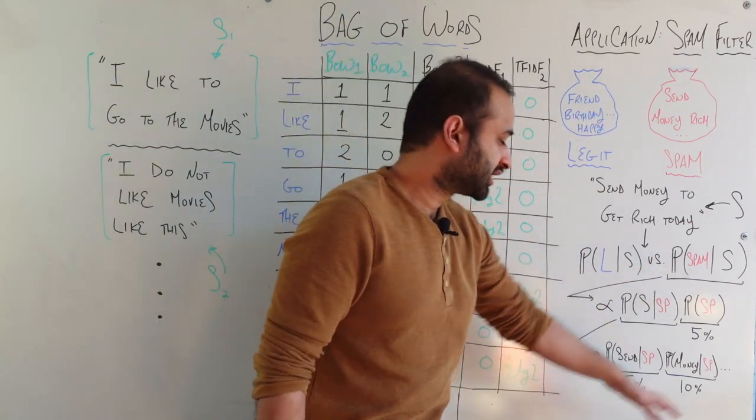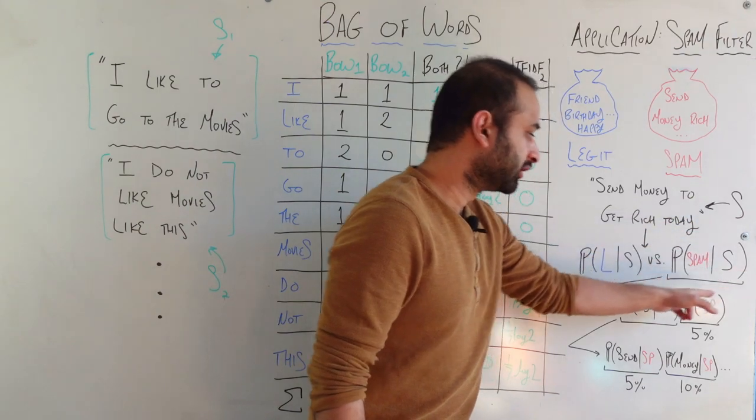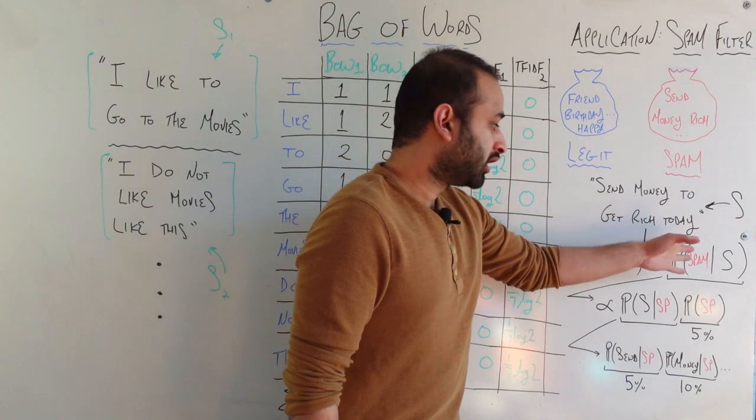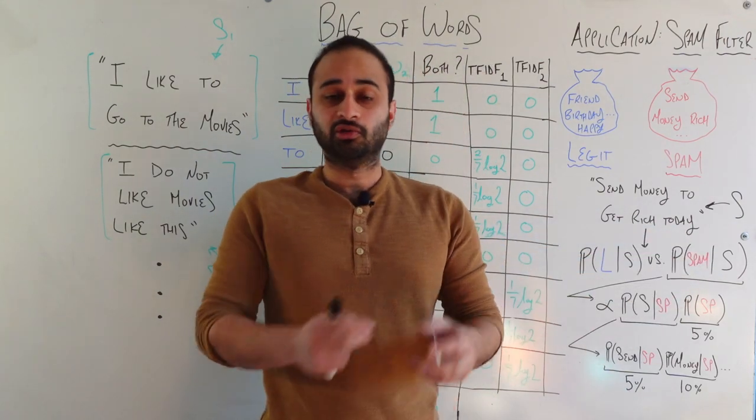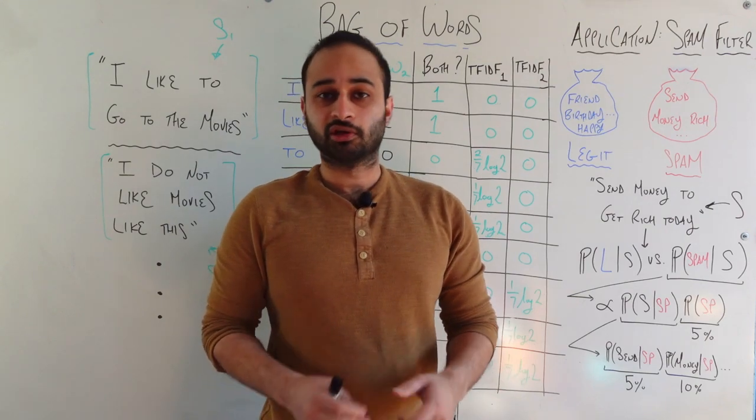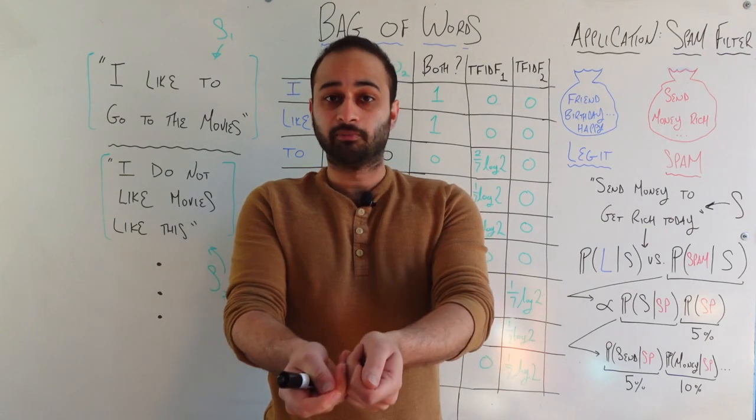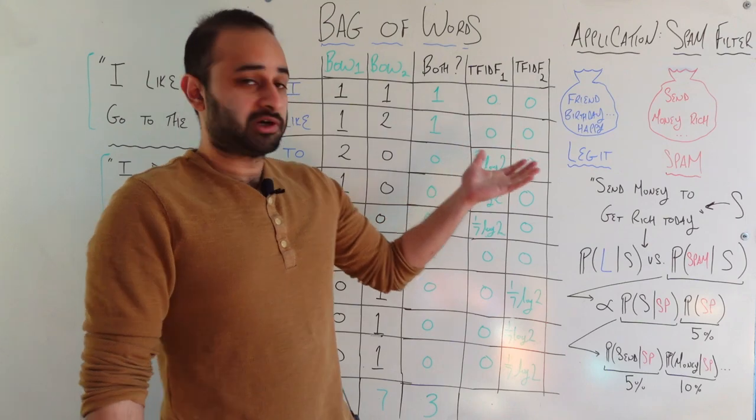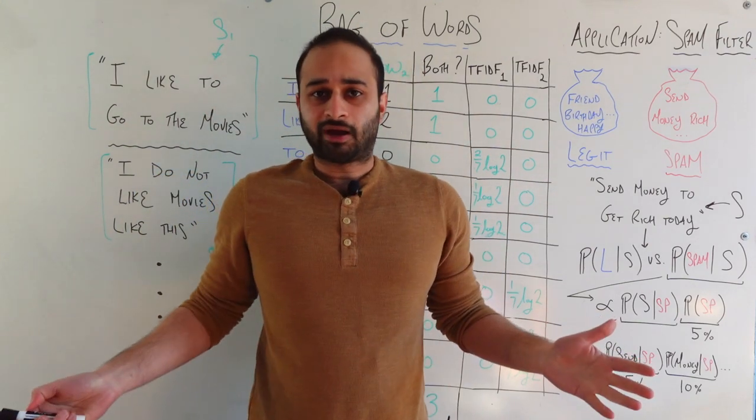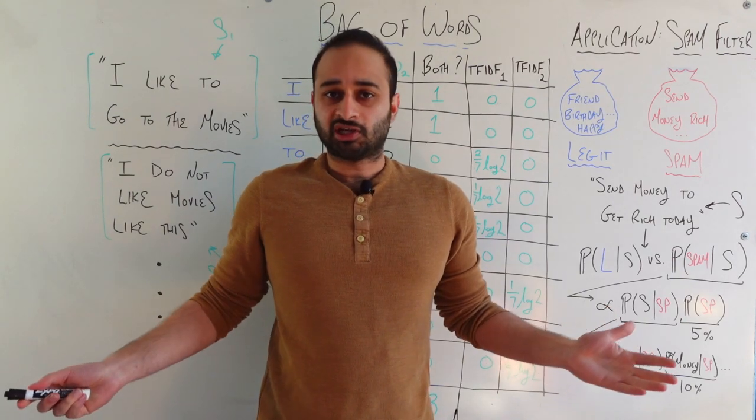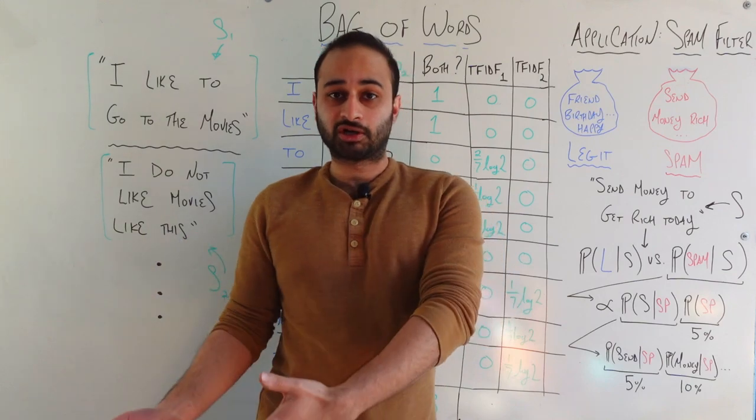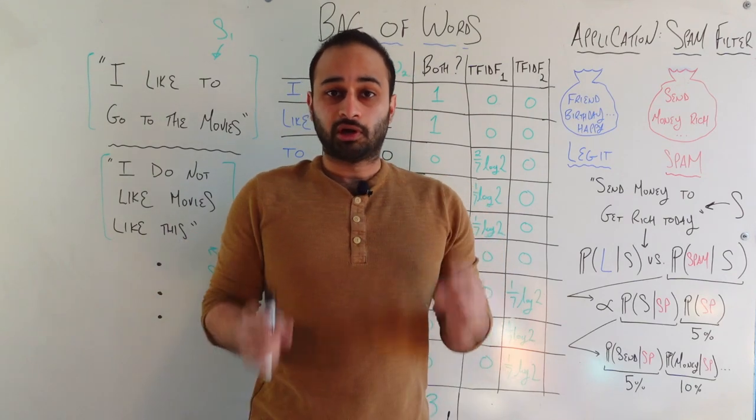And you multiply all these guys together, and you've got yourself the probability that it's a spam email given you got the sentence. And so if that is large, then this is probably spam, and you can filter it to your spam bucket. If it's small, it's probably not spam, and you can just deliver it directly to the user's inbox. So spam filtering is still a great application for bag of words. So again, main point, bag of words, simple method, easy to understand, but not very powerful, but it'll serve as a basis for future natural language models. So until next time.